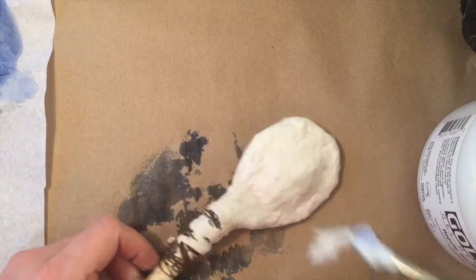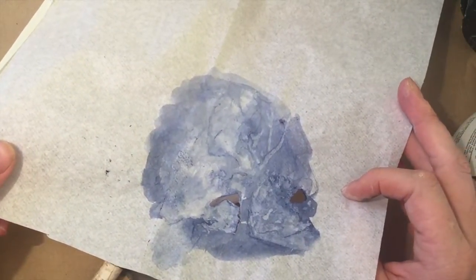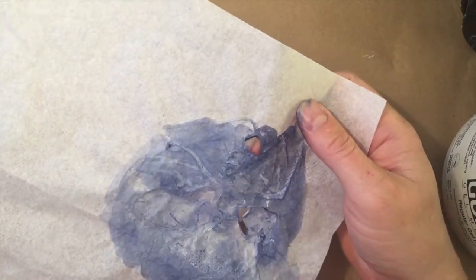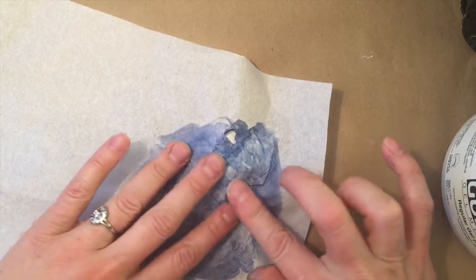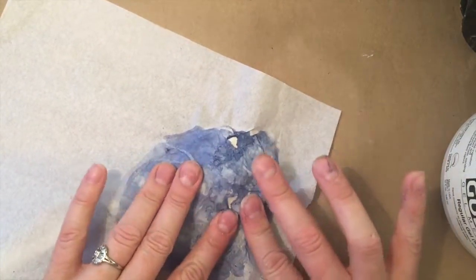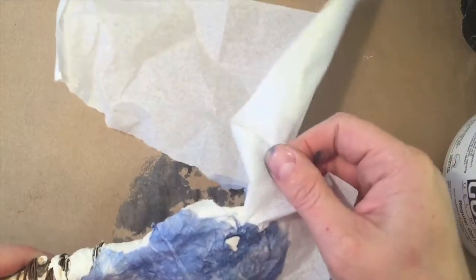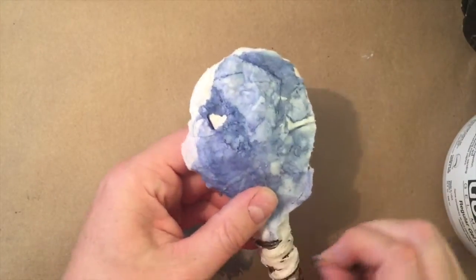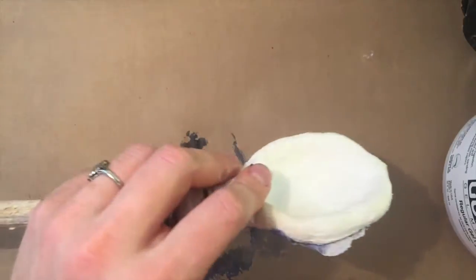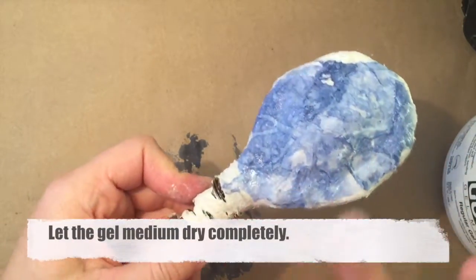I'm going to coat the back of my spoon with a pretty good layer of gel medium, then pick a spot and figure out where I want to lay the tissue. I have this hole and tear and I want to use those, and I like the texture of this section. I'm pressing it all against the spoon and tearing the excess off carefully, out of my way. The reason I didn't just stencil right on the plaster is it's too textured — the stencil would have been even less recognizable on the plaster than on paper.